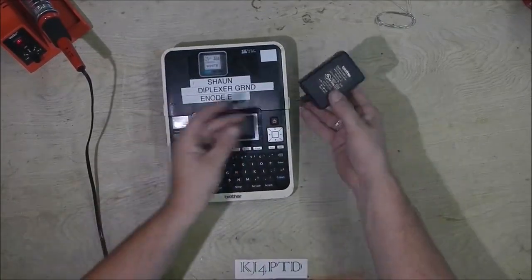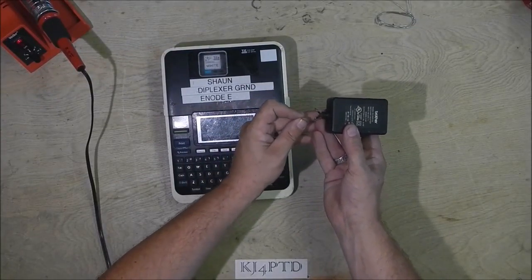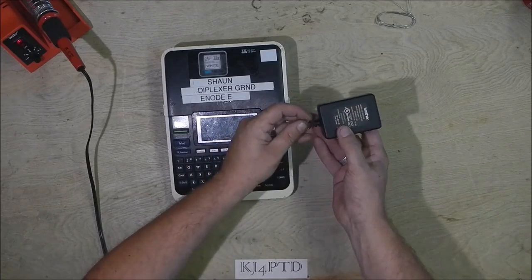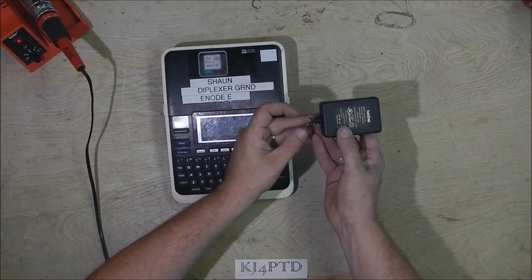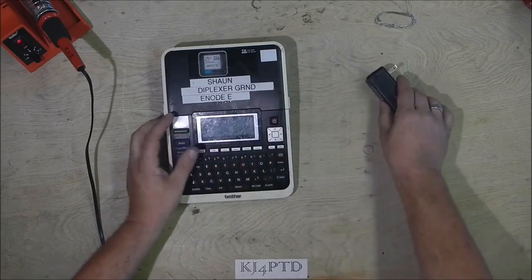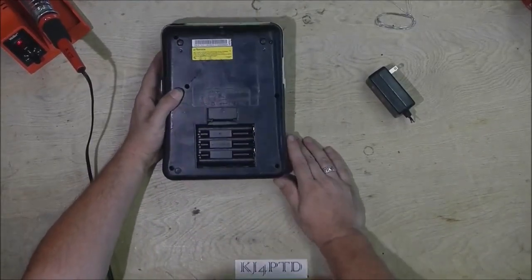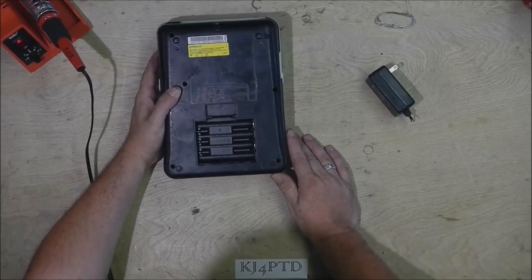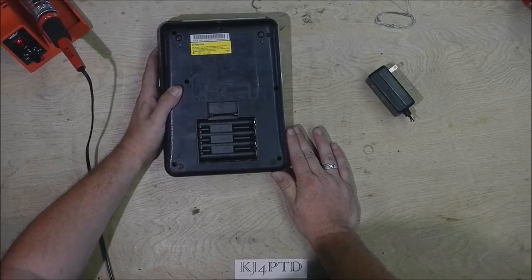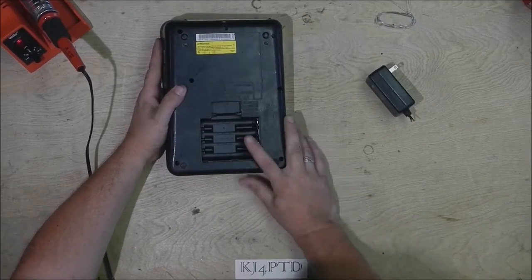The power supply's leads suffered fatigue at the end of the strain relief and wound up breaking quite a while back. I temporarily fixed this, but that was only a temporary fix. For quite a while here in the shop, I have run it on its batteries, but it does take 8 AA batteries, and being that it uses a heat transfer method for printing its labels, it can go through batteries quite quickly.